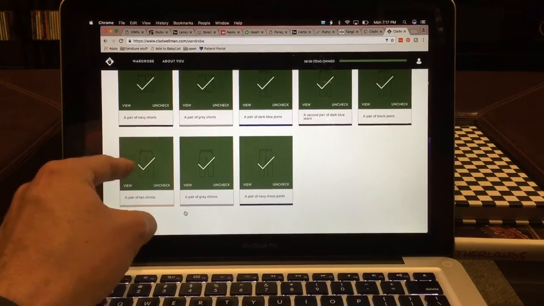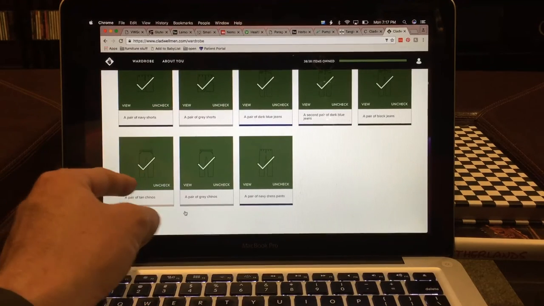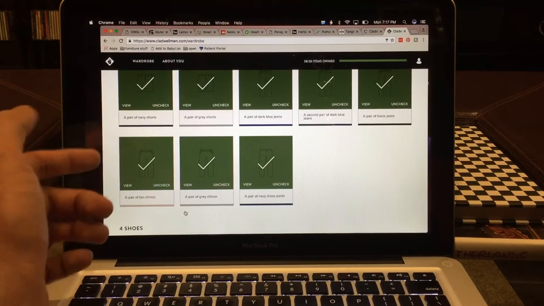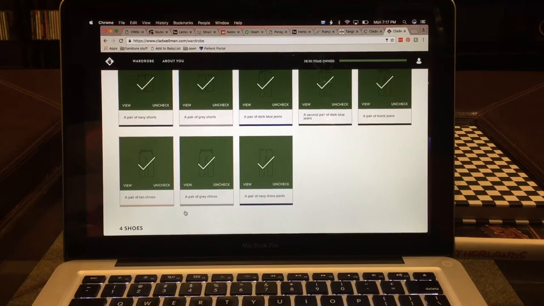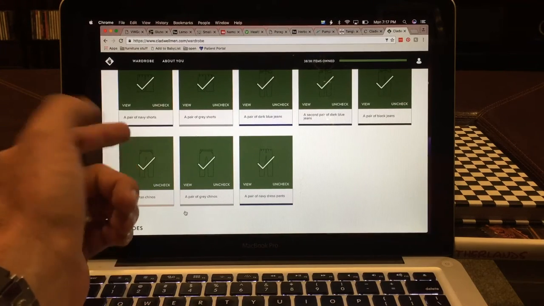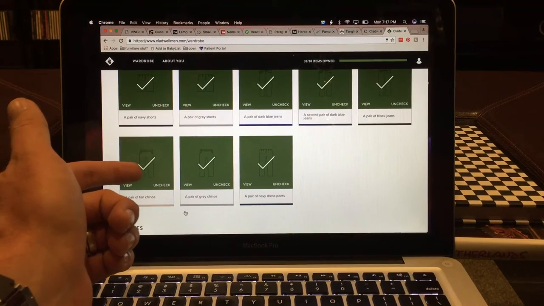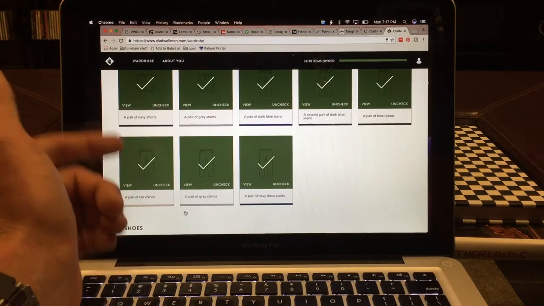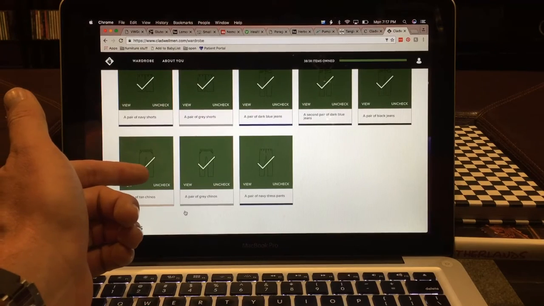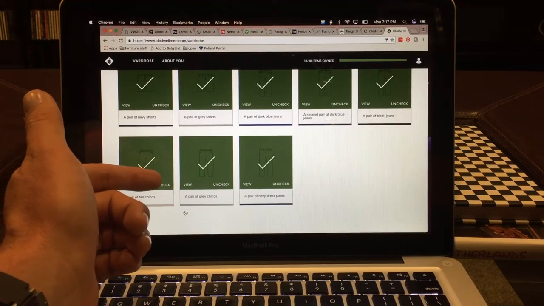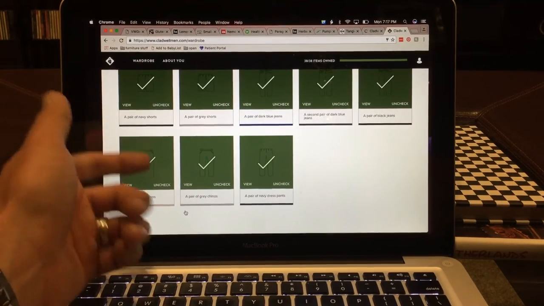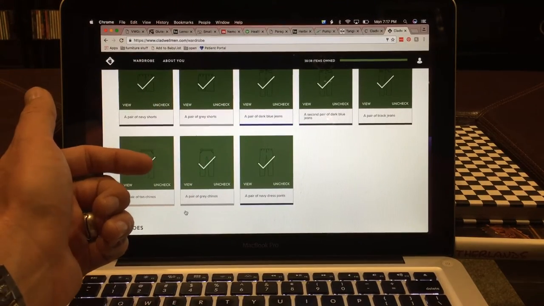A pair of tan chinos. I had a bunch, didn't really like any of them, which kind of forced me to revisit this. I ended up picking up a pair from Ministry, and they're awesome. I watched the Alpha M video and found out about Ministry and ended up buying some stuff from there because of his video. They're so cool. They're a really high-tech, kind of stretchy fabric. They're not cheap, but you get them tailored. You show a picture of the tailoring receipt to them, and they give you a credit back in your account. They're a really cool company. So tan chinos I got from Ministry. I think they were like $100.